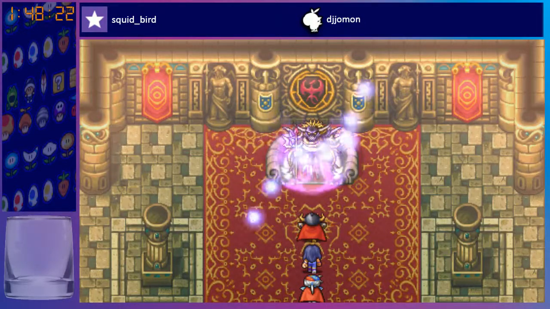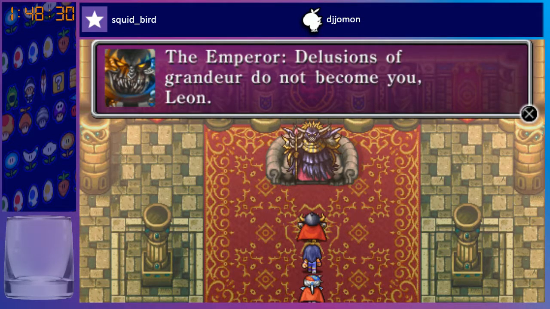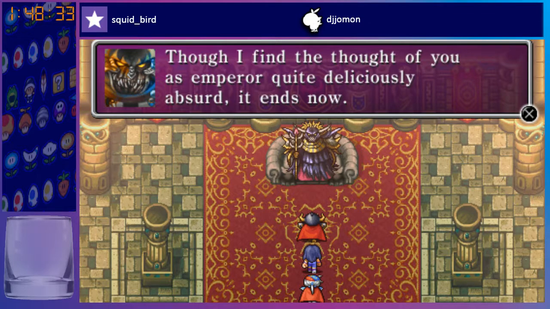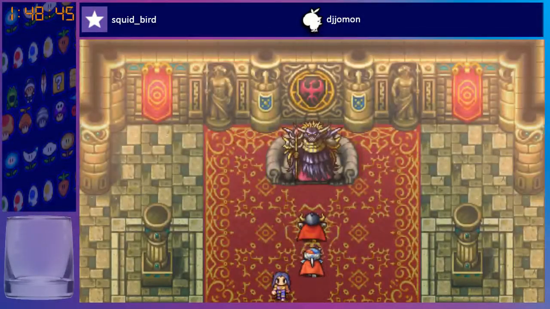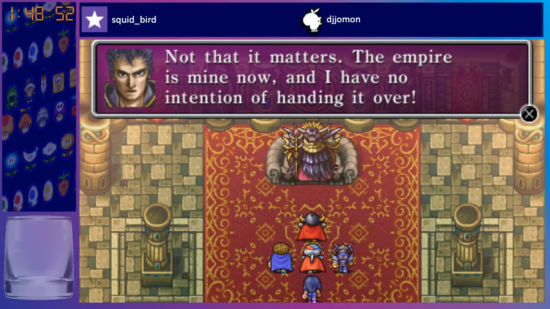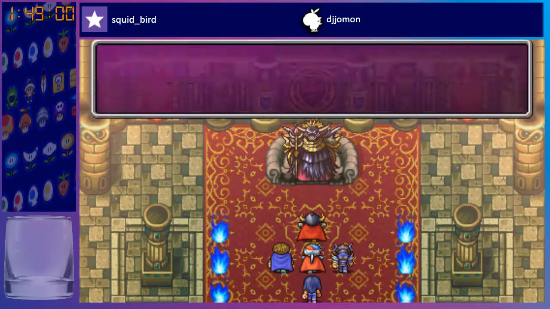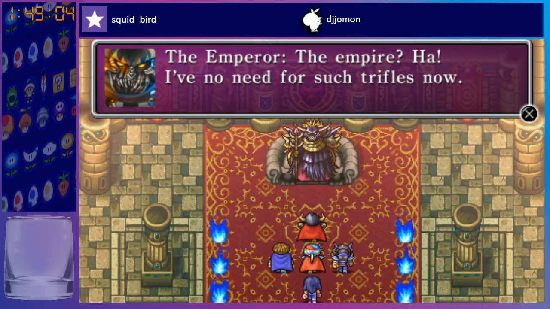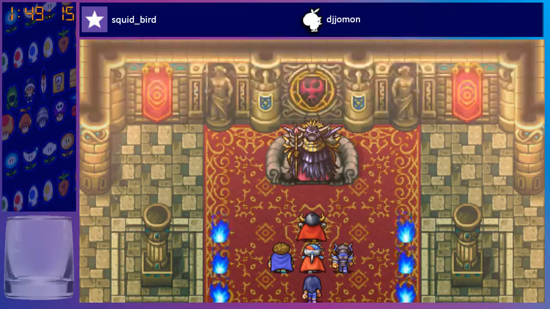Oh shit! Delusions of grandeur do not become you, Leon. Though I find the thought of you as Emperor quite deliciously absurd, it ends now. This world can have but one Emperor, and I am he. You're alive? What are you? Not that it matters. The Empire's mine now. I have no intention of handing it over. The Empire? Ha! I have no need for such trifles now. All the world shall fall by my hand, and the powers I have gained in hell. And your blood will be the first spilled.